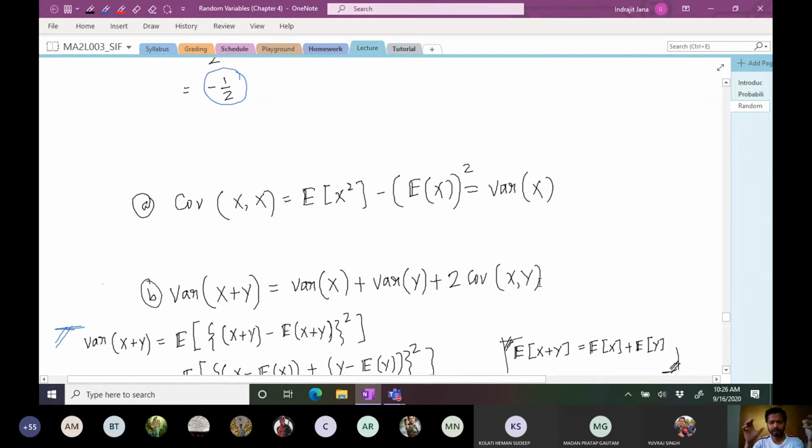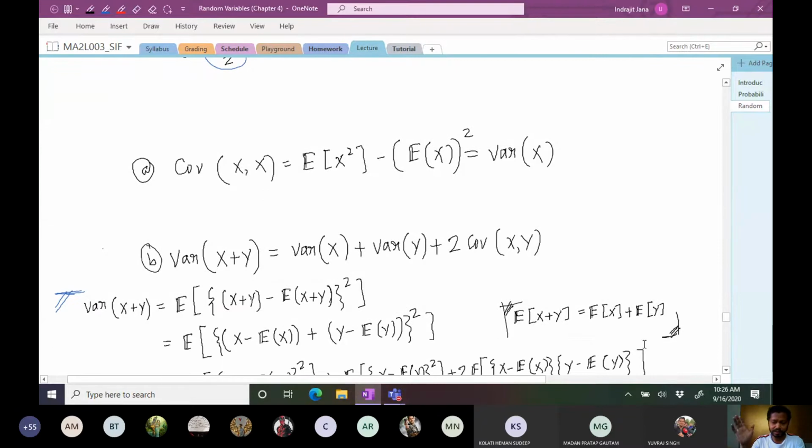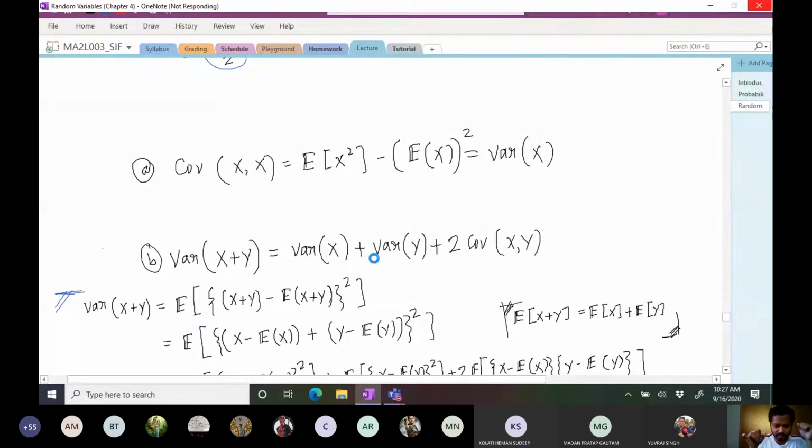If you compare with the expectation formula from the previous lecture, expectation of x plus y is always expectation of x plus expectation of y, no matter whether x and y are dependent, independent, whatever. In fact, you had a quiz problem. So expectation of x plus y is always expectation x plus expectation y, even if x and y are dependent. However, for variance, the same is not true. Variance of x plus y is variance of x plus variance of y, plus you will have an extra covariance term. So is someone trying to ask a question?